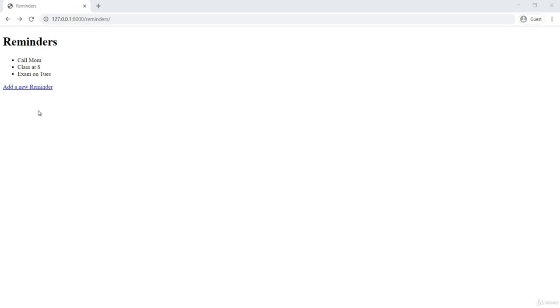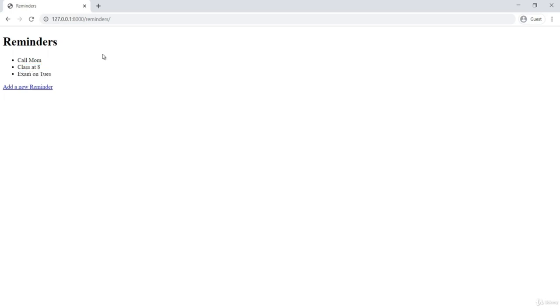Okay, so reminders. So now if I go ahead and click on add a new reminder, you can see that I have this char field which has the label new reminder and the submit button, and I can type in anything and we are gotten to that main page. However, that new reminder is not added, and we're going to see how to add that in the next video. For now, I'm going to just be focusing on that form.